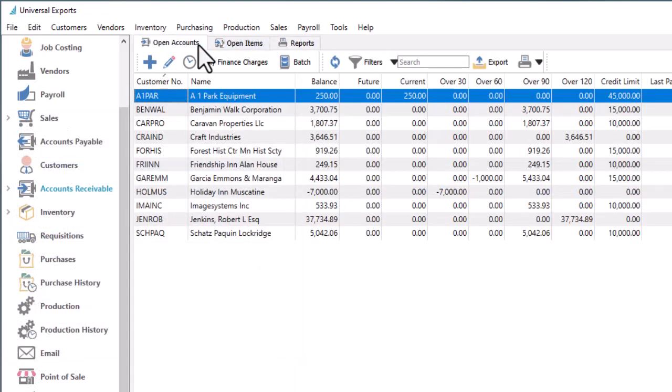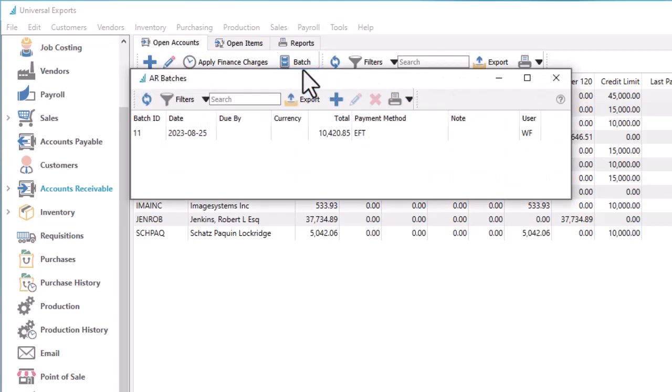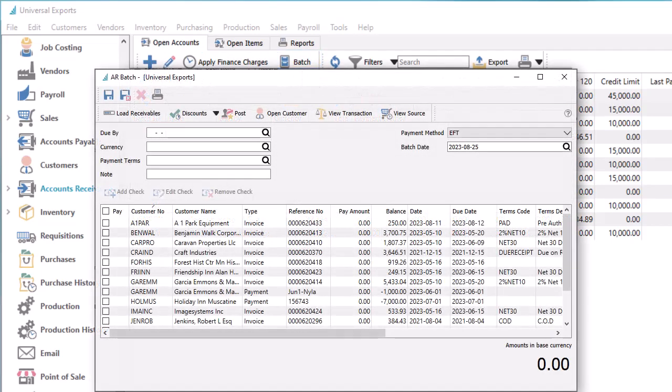From this module, you can create a new customer transaction, either from the plus toolbar button or when editing the customer accounts receivable. There are some differences in what you can do depending on which way you start. Or alternatively, you can create a deposit batch of payments for multiple customers at once to either enter checks or generate an electronic fund transfer file for pre-authorized debits for uploading to your bank.